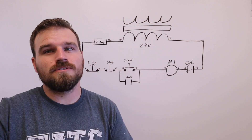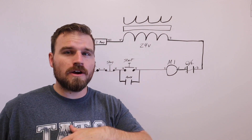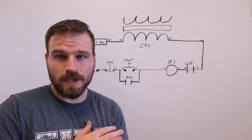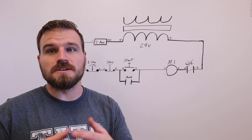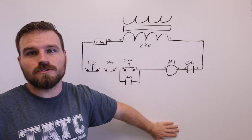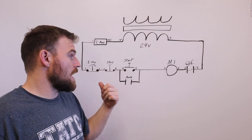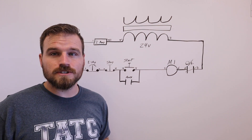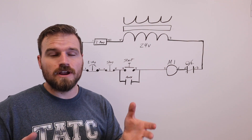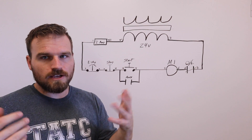We're going to do the second part of our design and build lab. We've already drawn the schematic for our two-starts and two-stops circuit, so now we're going to actually build it. I drew up my typical motor control — you've probably already figured out how to add a stop switch and a second start switch. I'm going to show you how it was set up on my trainer, what my expectations were, and then you'll go ahead and build it and turn it in.